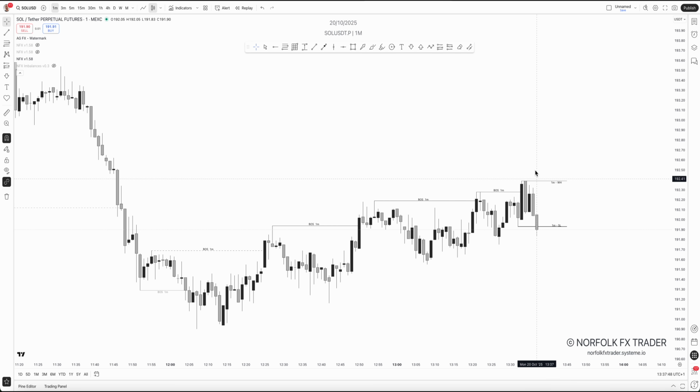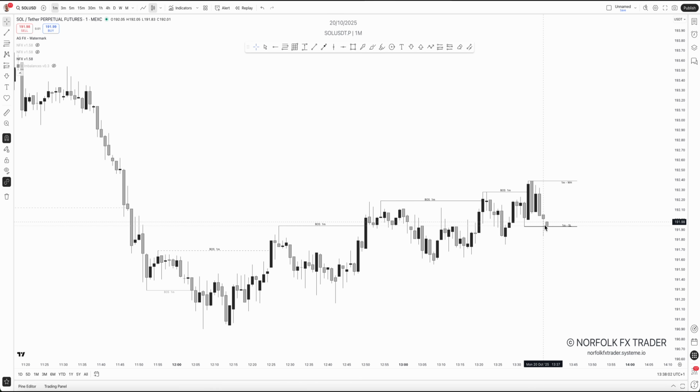Now, previously we were looking for continuation here to the upside, but what's happened is the market has closed down with this candle, creating the potential valid high. Now we're wicking through this strong low, and it's going to highlight this for you in real time. Now, if we don't close back through this area, we could see a sweep of this low and then a continuation to break higher. But if we close through, this is going to show us a new break of structure.